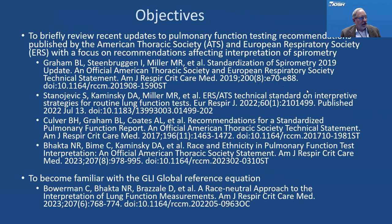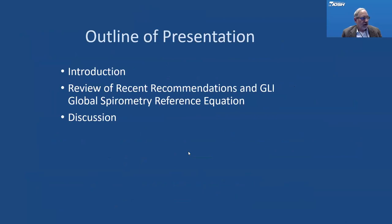Really our objective here is to briefly review recent updates to pulmonary function testing recommendations that were published by the American Thoracic Society and European Respiratory Society over the last couple of years, and I've listed them here. Also to become familiar with the new GLI global spirometry reference equation that was recommended to be used. So we'll start with a bit of an introduction, then we'll review those recent recommendations and the equation, and then we'll have a little bit of time for discussion.